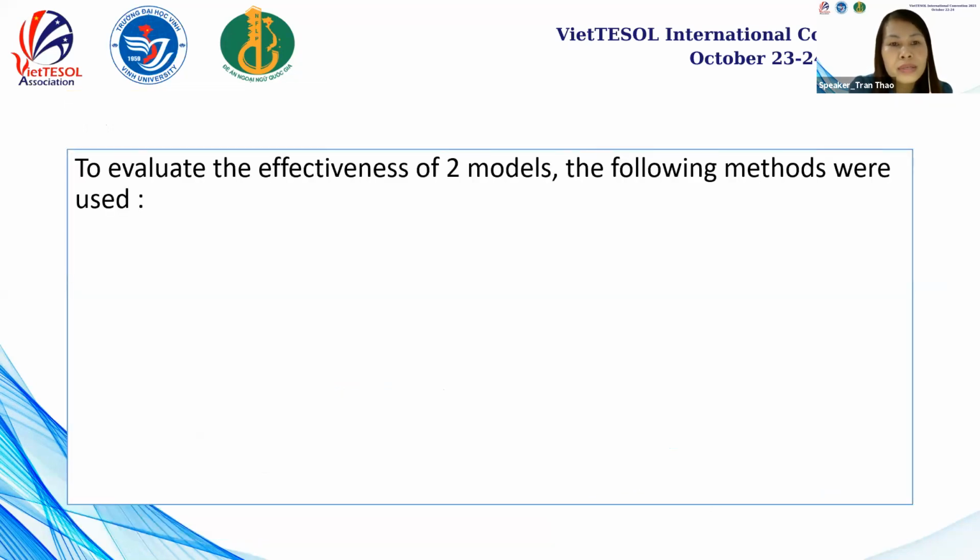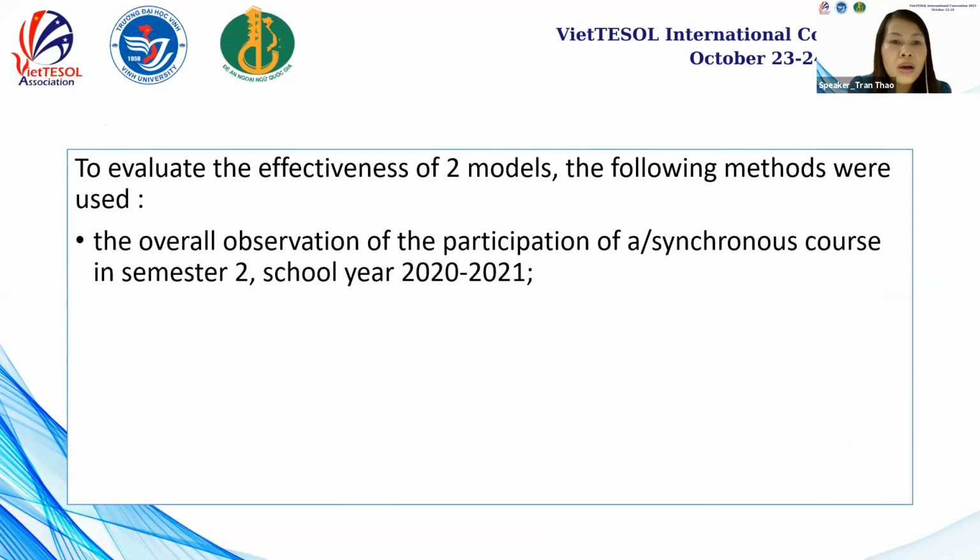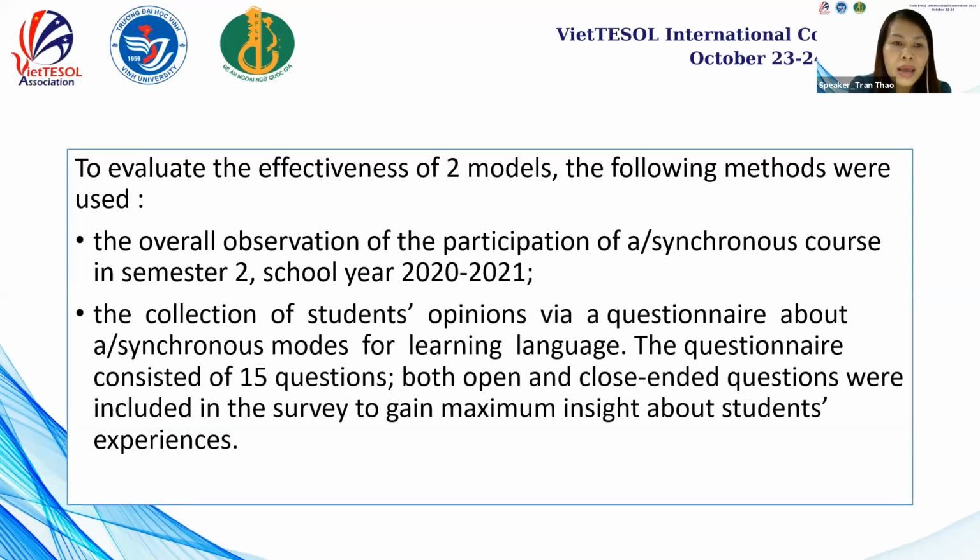To evaluate the effectiveness of the two models, the following methods were used. First, the observation of the participants of the asynchronous and synchronous course in semester 2, school year 2020-2021. And second, the collection of student opinion via a questionnaire about the two modes of foreign language learning. The questionnaire consists of 15 questions. Both open and closed-ended questions were included in the survey to gain maximum insight about student experiences.